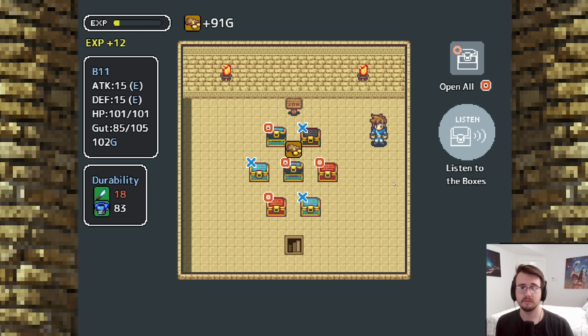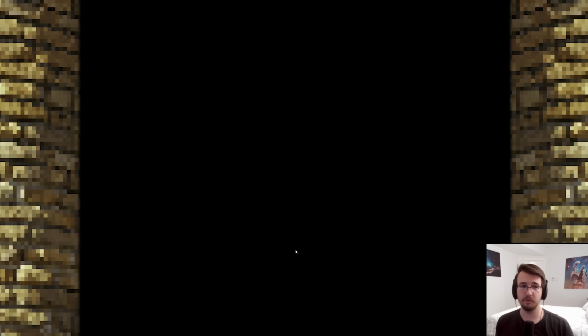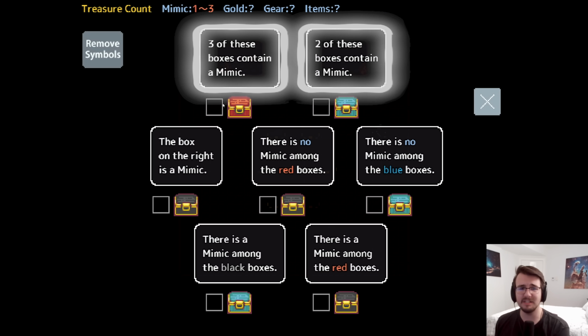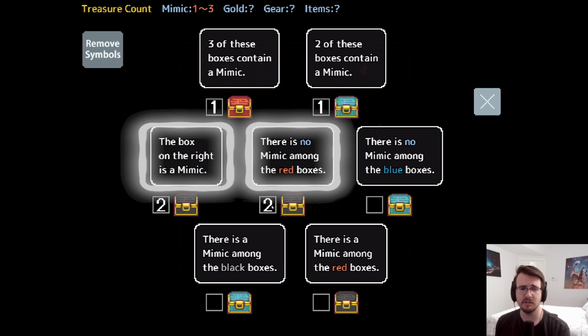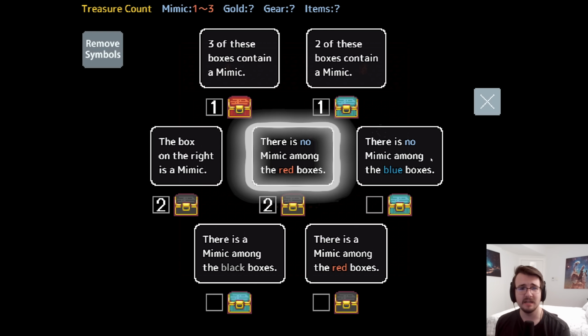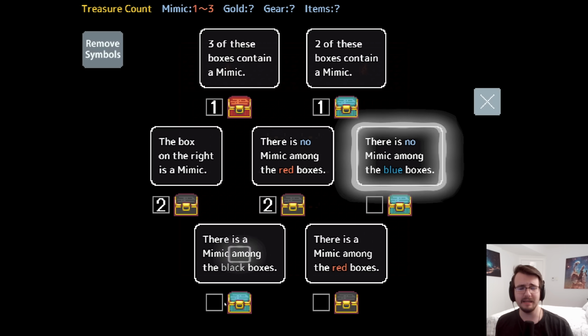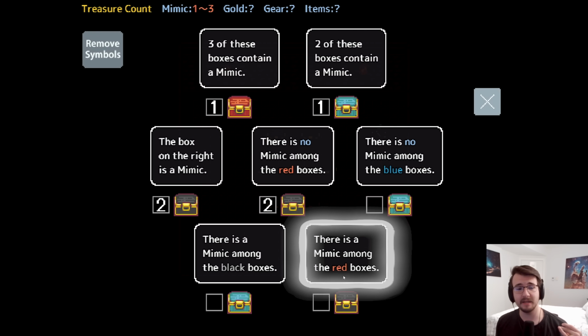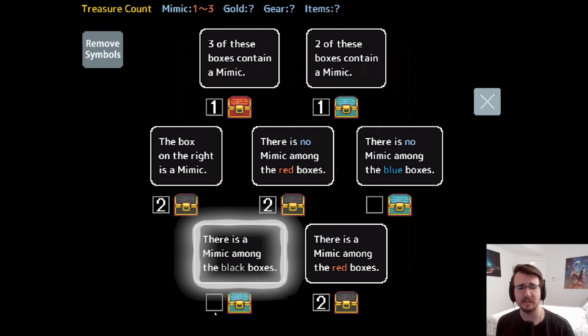Bring me the stuff. Okay, I saw a better weapon in there. Worth it. What do we got? 3 of these boxes contain a mimic. 2 of these boxes contain a mimic. Contradiction. The box on the right is a mimic. Accusation. There's no mimic among the red boxes. No mimic among the blue boxes. There is a mimic among the black boxes. And there is a mimic among the red boxes. I think there has to be a mimic among the black boxes.